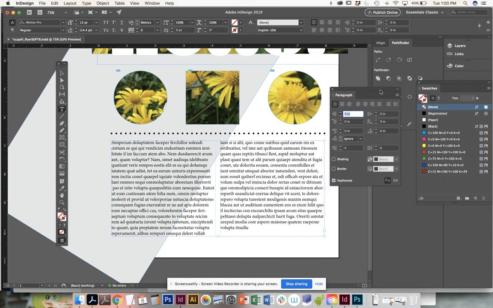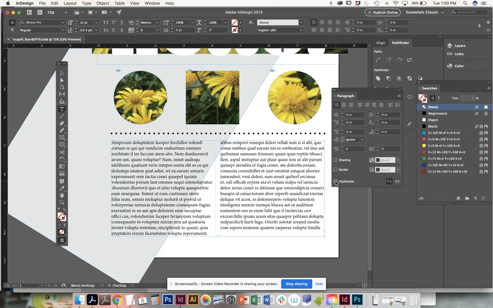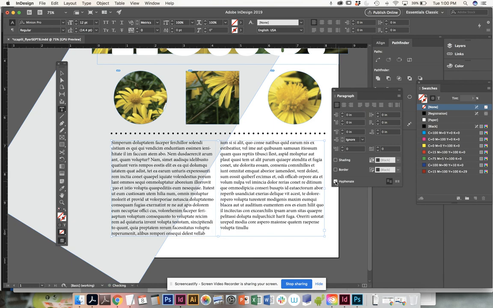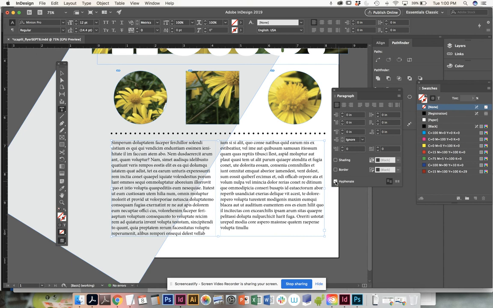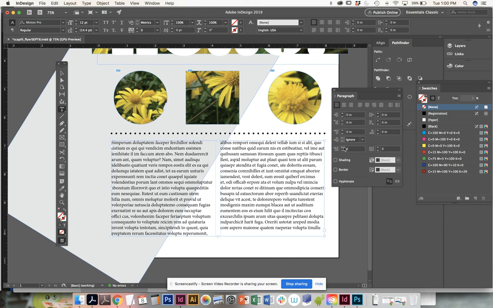Okay, so this controls the different characteristics of your paragraph. If you do not want anything to hyphenate, or you want something to hyphenate, you check or uncheck that box. Unchecked, no hyphenation. Checked, it hyphenates. Also right here, for those of you who like drop caps, it will actually insert a drop cap. This number here represents the number of lines your capital will drop.